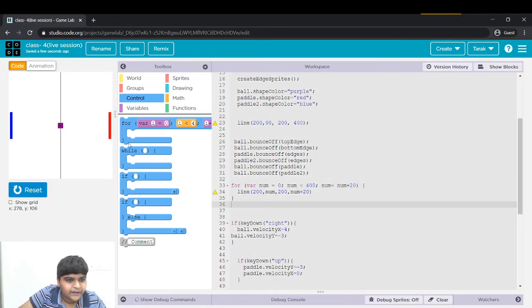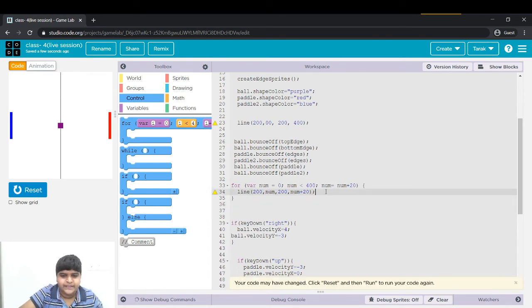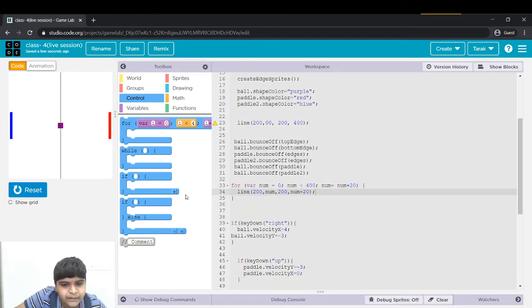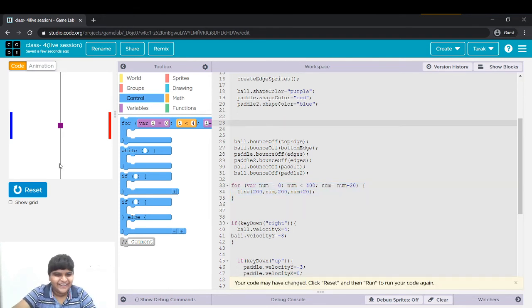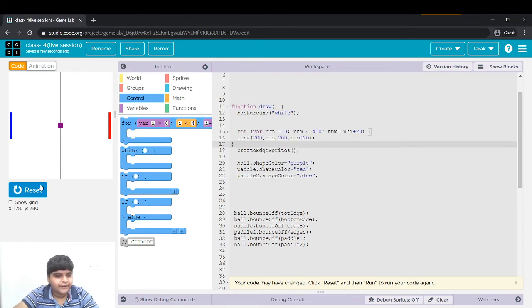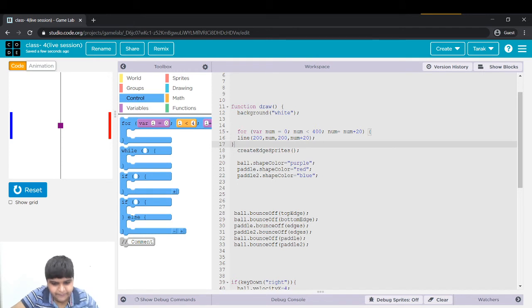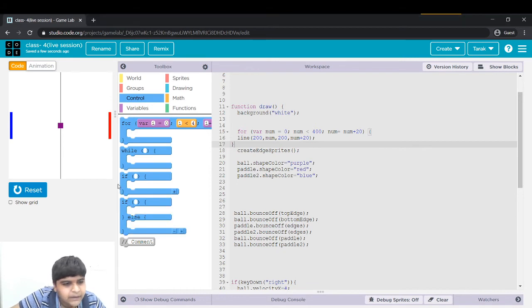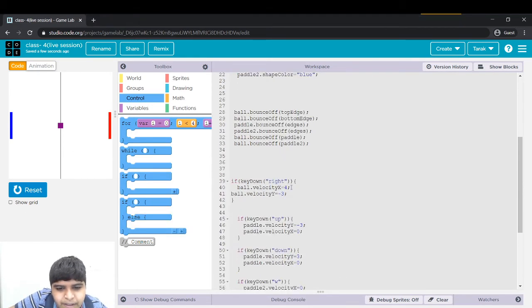Let's reset and try to run. Oh, wait. What happened? Why isn't it running yet? Yes, we have given everything required, right? See, reset and run. Oh wait, we forgot to remove the line over there. Okay, reset and run. Wait, what's the problem still? We created before, we have created X sprites. What's happening? What's the problem? Let me just check it out, guys. Let me see what's the problem. We didn't miss any code.